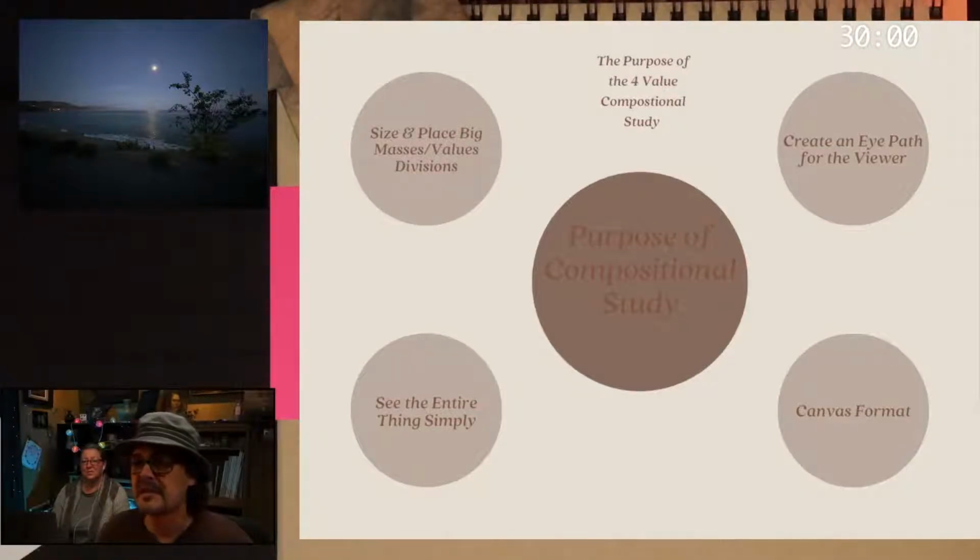All right, some of the other purposes, right? Create an eye path for the viewer. How are we traveling through this canvas? And then, of course, the canvas format, which simply means the dimensions. Is it a 1x2, a 3x4, a 2x3? What are the dimensions, the proportions of the canvas?